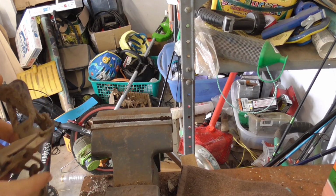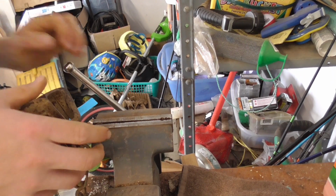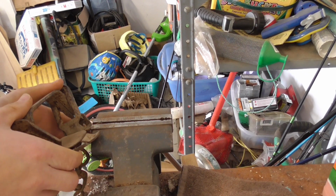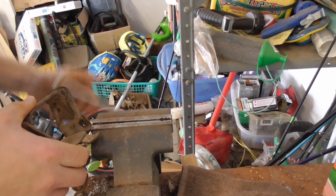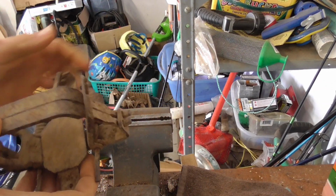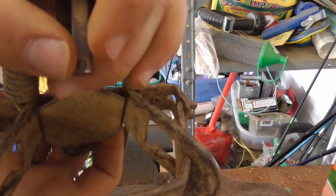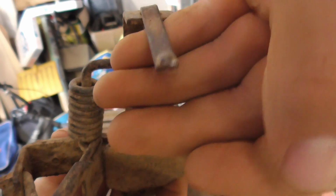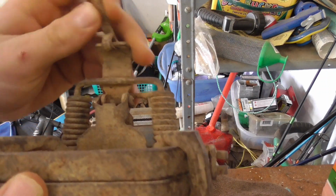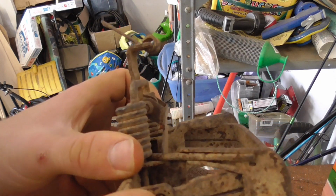So, let's see if I can do this without breaking it. I mean, obviously, it don't take much, but there we go. That's good. I mean, it's a really good trap straight from the factory. It comes with the knight latched. It's got a good pan on it. Although, you can see right there.